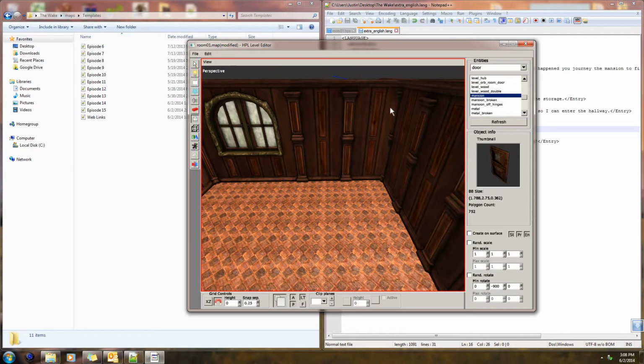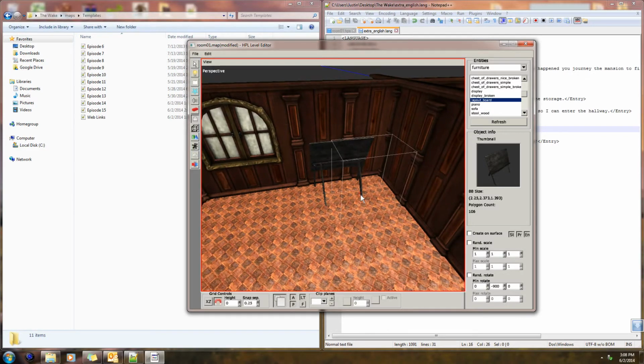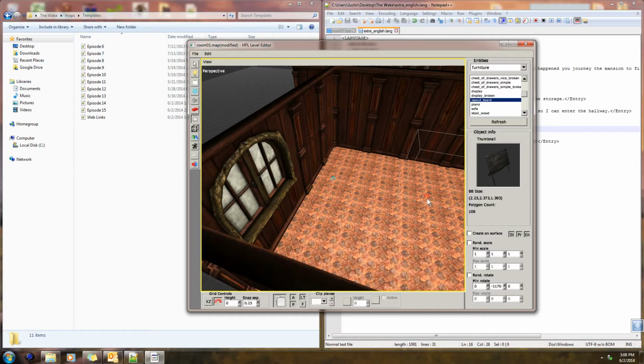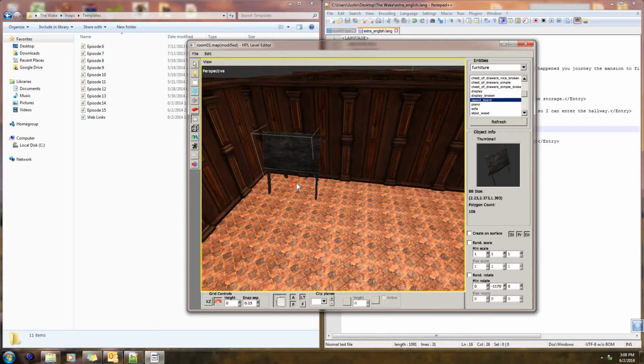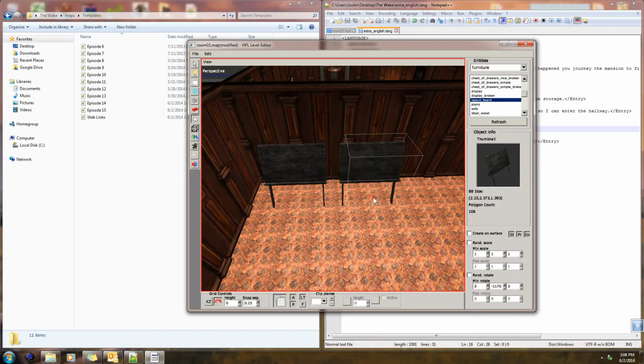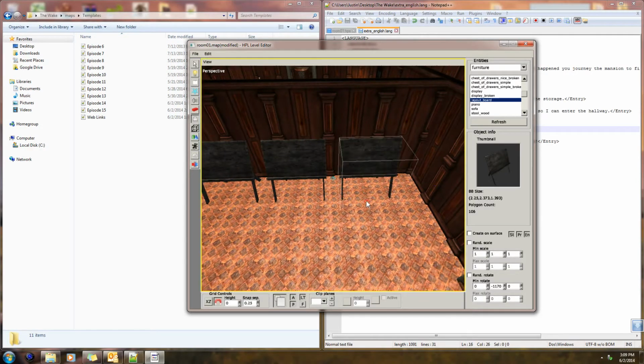So we're just gonna go back over, and we're gonna go to entities, and we're gonna go to furniture. I think furniture had the canvas. Let's just look to make sure. Yeah, right there. The layout board, it's called. Let's do that. Actually, I think I'm gonna put them up against this wall. I feel like this wall would be a bit better. Alright, yeah, I'll put them like that. Give them some space.